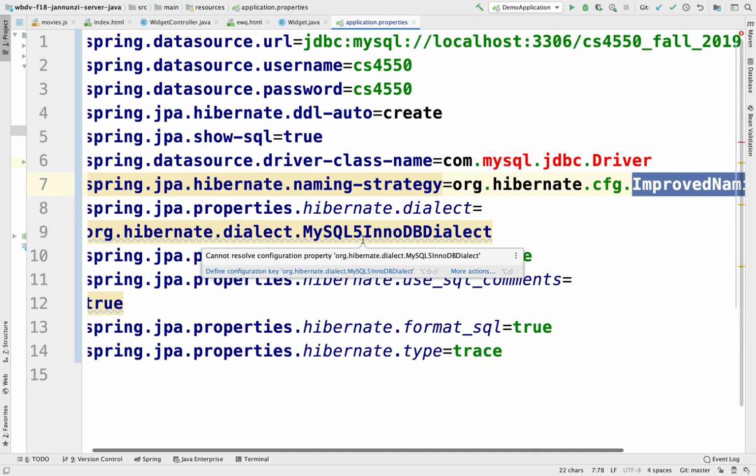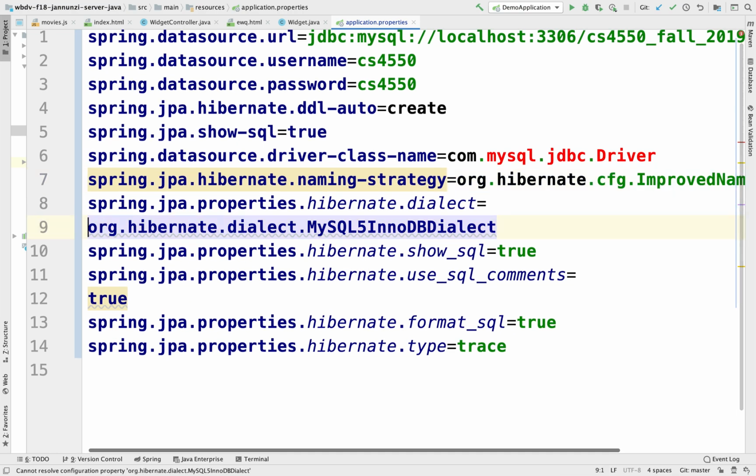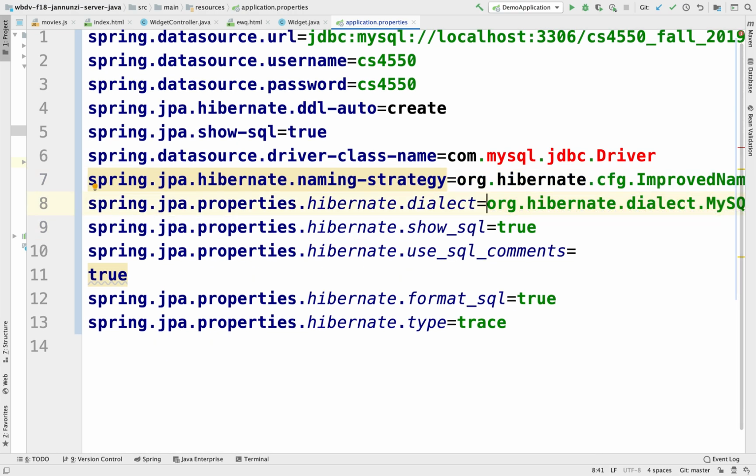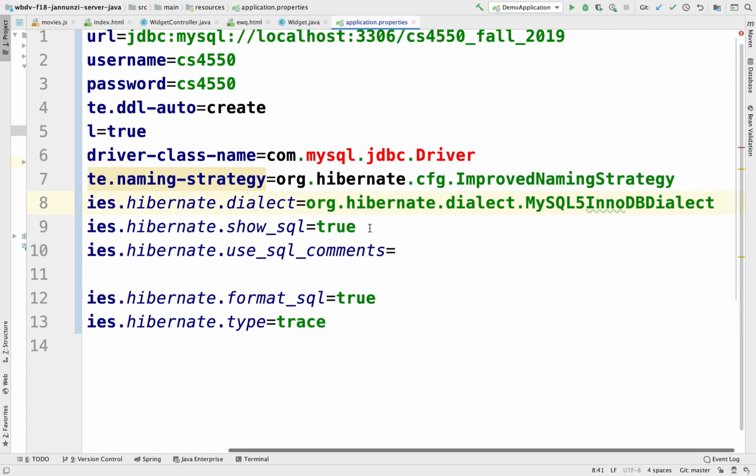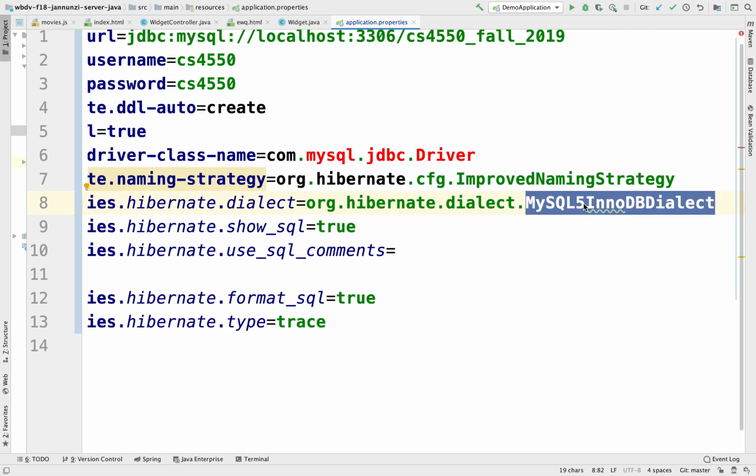A couple other things. JPA, you can configure it to talk to all sorts of database vendors. In this case, we're going to be talking MySQL, and every vendor has a specific dialect of SQL, right? Oracle has a specific dialect. SQL Server has its own dialect. And here we have to configure what do you want me to talk, right? I want you to talk the dialect for MySQL.